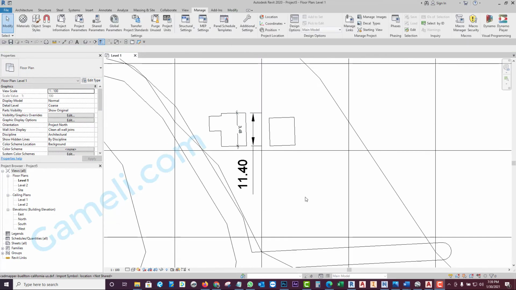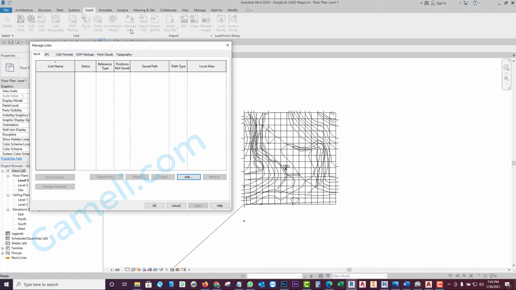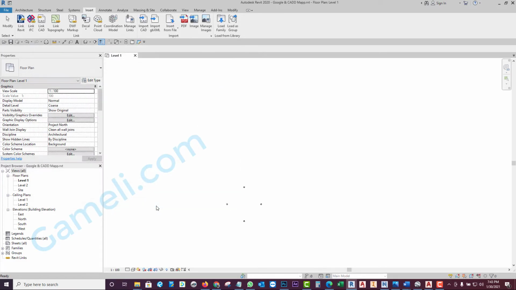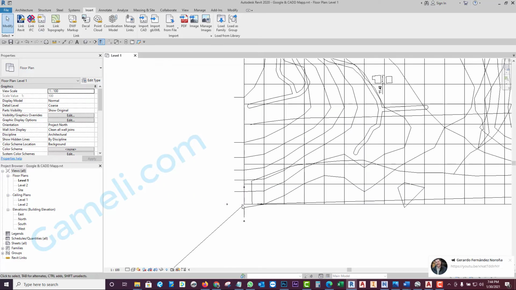Okay, so accidentally I inserted the link in feet instead of meters. So let's eliminate this. The correct way to remove it is to look for insert, manage links, CAD, this is the file, and remove. This is the last button here, and say OK. Now insert it again, link CAD, we know it is this one, origin to origin, preserve the colors. Instead of meters, it remembers the last one I used, feet. I said meter, but I forgot to change it. Like I said, in only this view, so current view only, I should check this and say origin to origin.